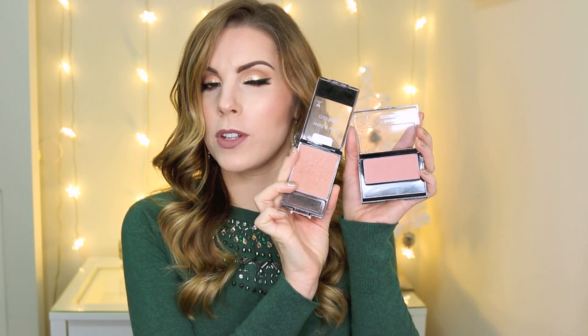You don't have to necessarily use a highlight if you don't want to. Both of these are just such beautiful everyday blush colors — they go with any makeup look. I thought they were going to be similar to some of the Wet n Wild Color Icon blushes, like the one in Rose Champagne, but they are a little different. The Wet n Wild one is a little more orange, and the NYC ones are a little more mauve-y pink.